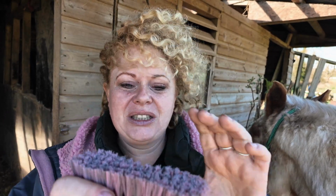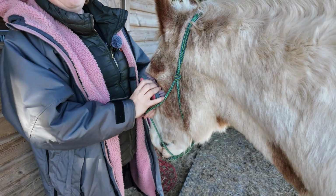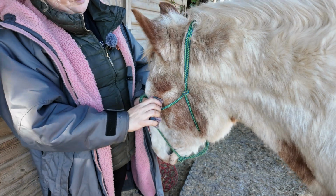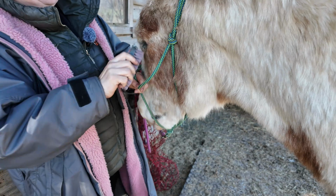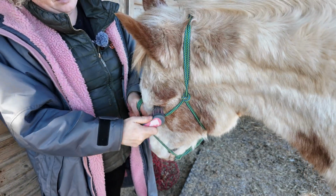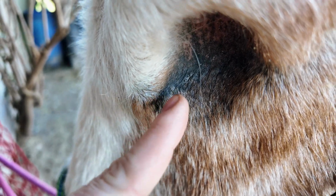So this one just has really nice soft bristles, really soft. And I do exactly the same thing again and just do little circular motions just to get the last bits of dust out. So again, start with just doing the outside of the eye. So I don't want to shock him and him suddenly go, no, I'm not into any of that. And then I just twist the brush round in the socket, like so. And then if we just have a look inside now, it's so much better. See, it's nice and clear. And you can see where the eyelid was sewn shut all along here.